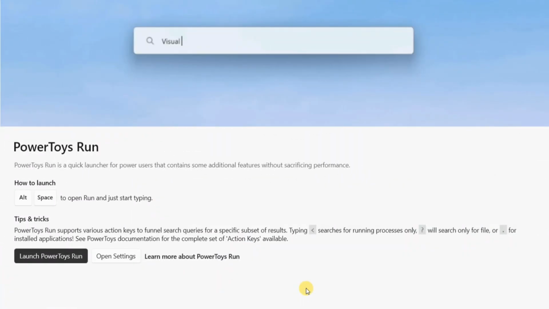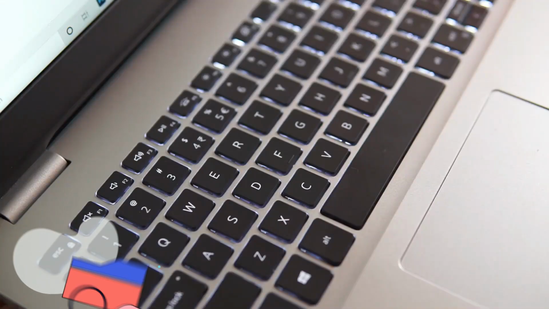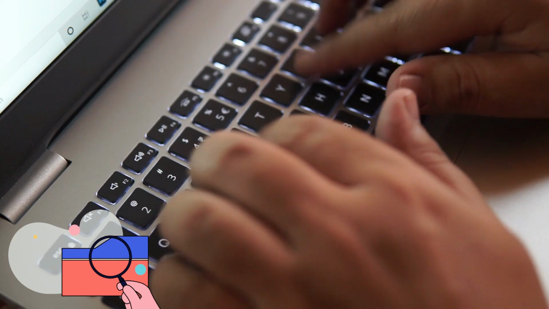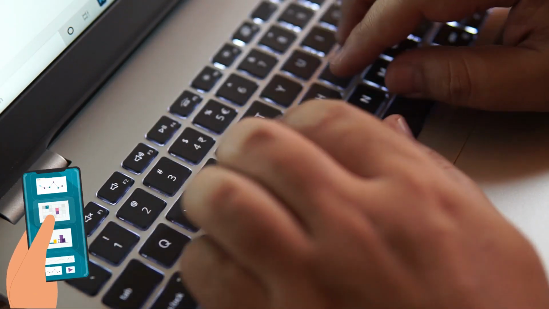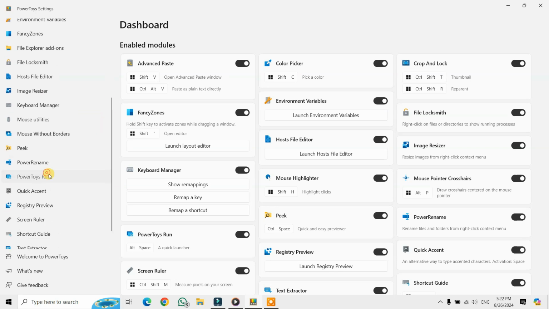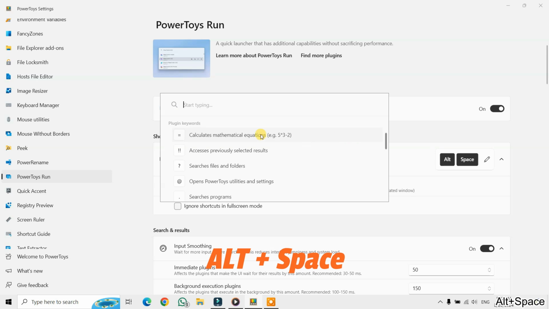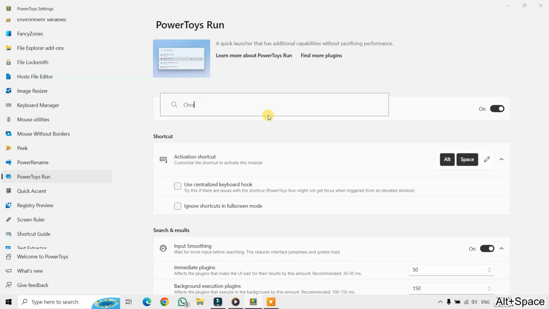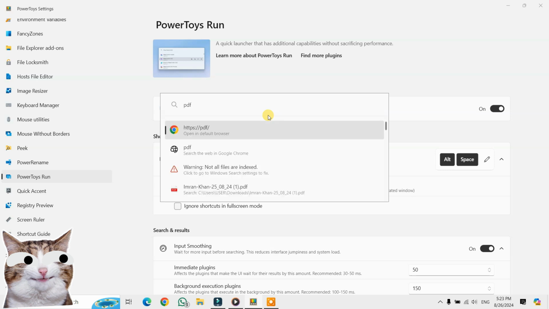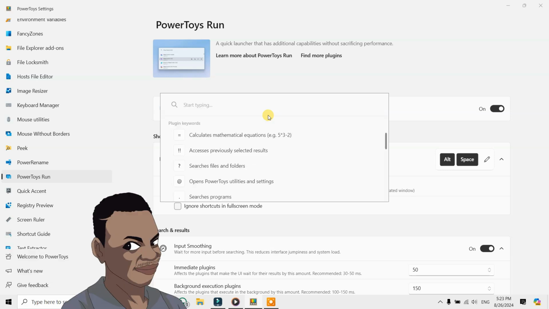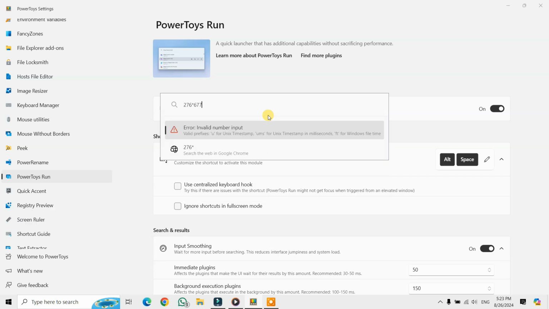In this video, first I will tell you about PowerToys Run. The special thing about this tool is that you can quickly find any file, app, or service on your laptop within a second, and you can also quickly perform calculations with it. First, you need to enable it from here. Then, to use it, simply press Alt plus space, and this will quickly open a search bar. You can easily search for any file anywhere on your laptop within seconds. You can also search for any installed software or app with it, and you can perform quick calculations as well. This can save you a lot of time.